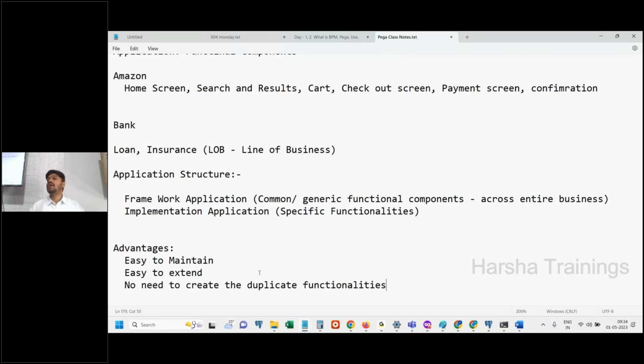Apart from these three, I will tell you one more advantage. Just listen to me carefully. So far, everyone clear? Online students, everyone clear so far? Everyone should respond on the chat window. Yes, Harsha. Yeah, thank you very much.